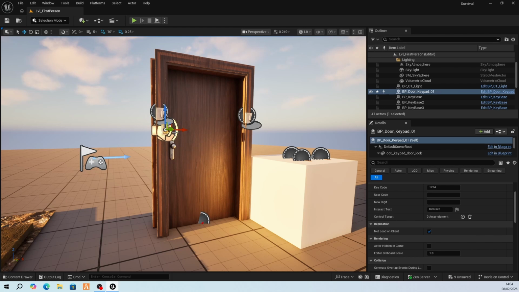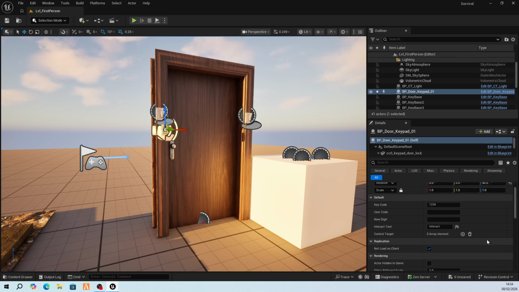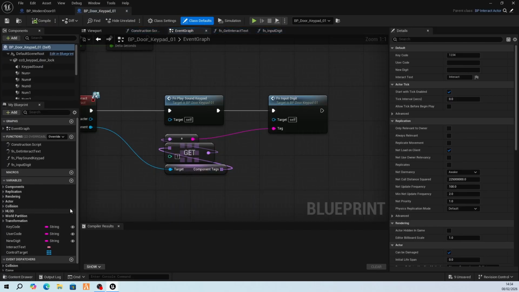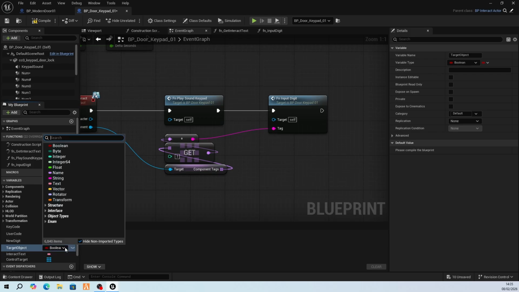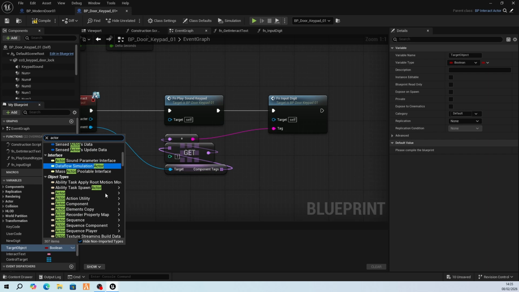Then if we do the same on the keypad, we want to call a target, so we need to add a target on here, don't we? We need to have some way of accessing an object. So edit our keypad, and we're going to add a target object, which is going to be the thing that we're going to unlock, and we're going to set this to actor.